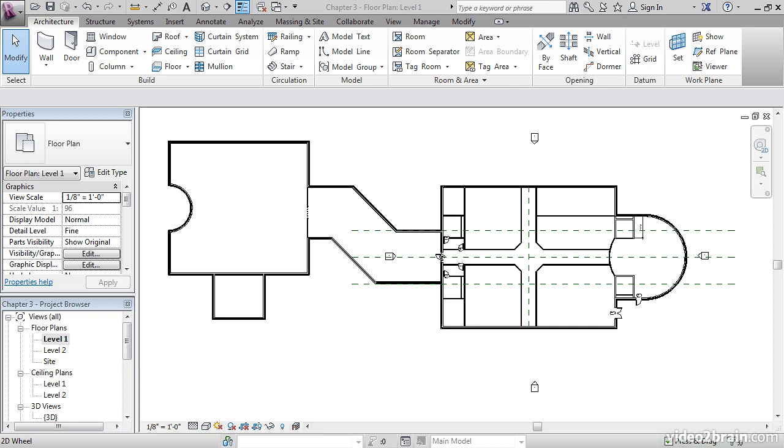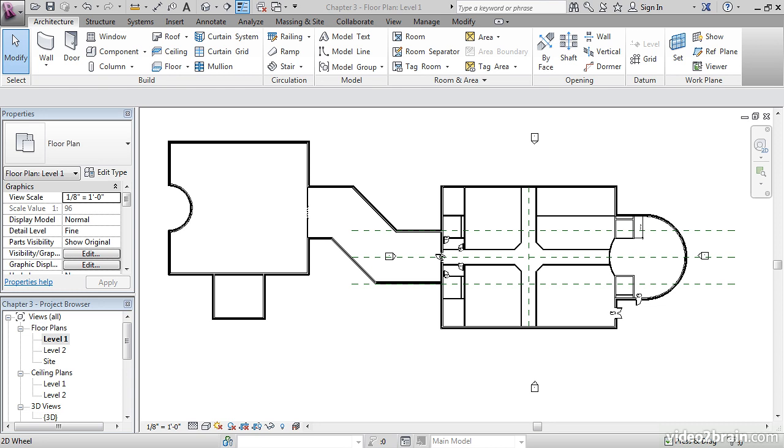In this lesson, we're going to learn how to place windows into our model. Doors, openings, windows, what's the difference? Revit looks at the placement of these items exactly the same. The only difference is the button you push. Obviously, windows have some different property sets, and we'll examine that.